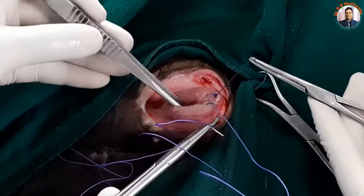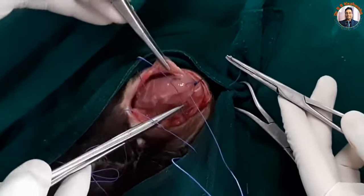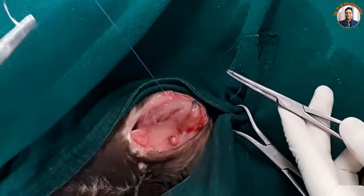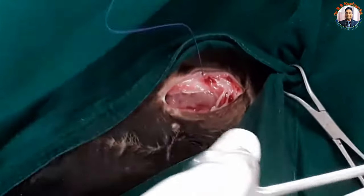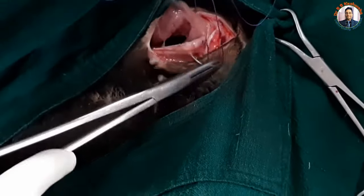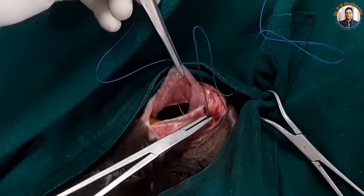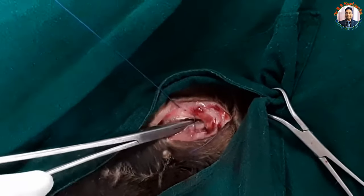This is the rectus abdominis, this one is the peritoneum, this is the peritoneum of the other side, this is the rectus abdominis and this is the aponeurotic part. We take the aponeurotic part in a single bite — release a little bit so that when you pull, the aponeurotic parts are close together during suturing. Since I have separated them just to show the anatomy of the different structures, otherwise there is no need to separate them while doing the laparotomy.